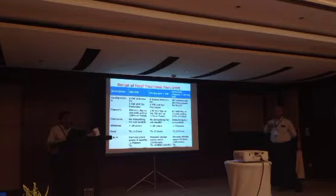The first option cost is 1 crore taka. The second option was 3 crore taka. And the third option was 5 crore taka. They came up with the lowest option.